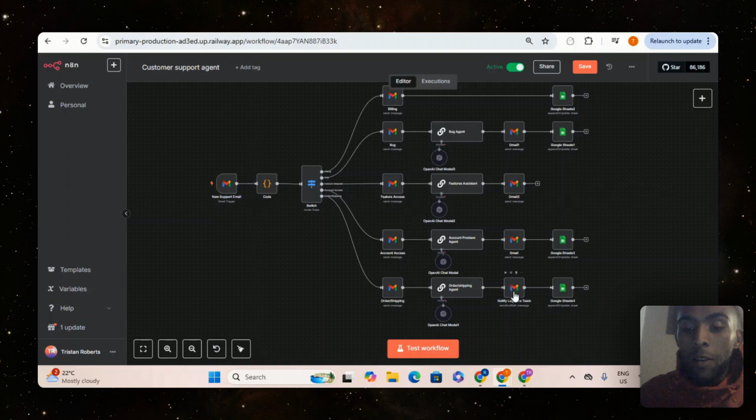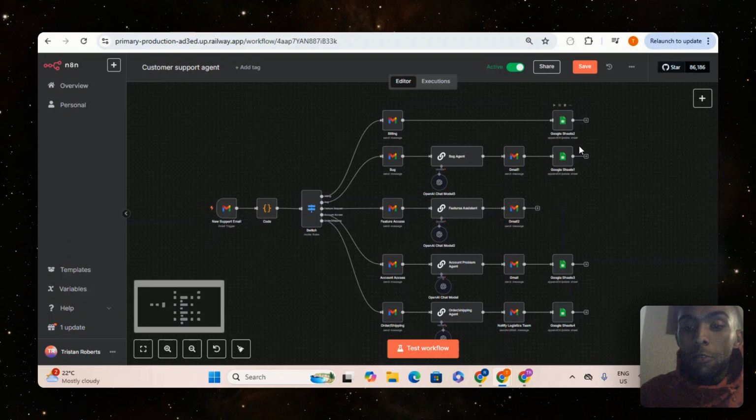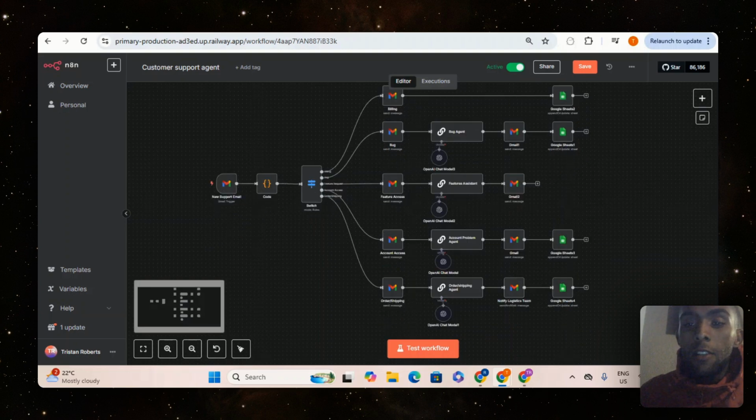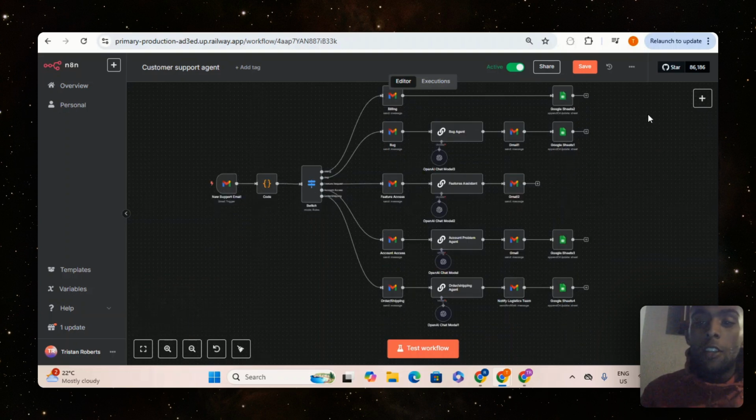Once we reply, it will be pushed through to our Google Sheets where we can track everything. I use Google Sheets because it's the easiest for me, but you can add anything. You can add Telegram, you can add Slack, anything that your business is looking to take on. But yeah, let's get into the build.